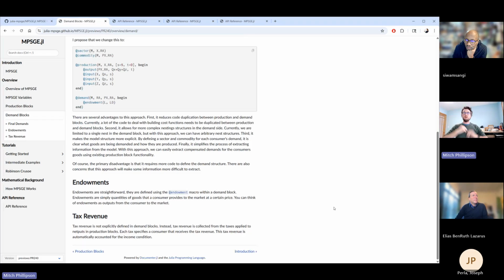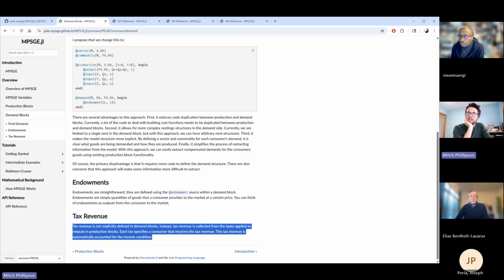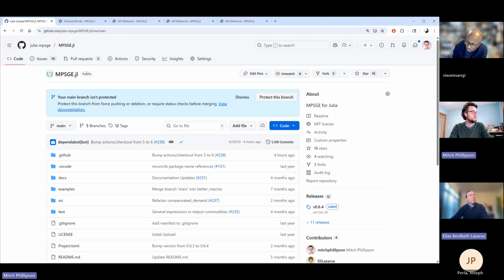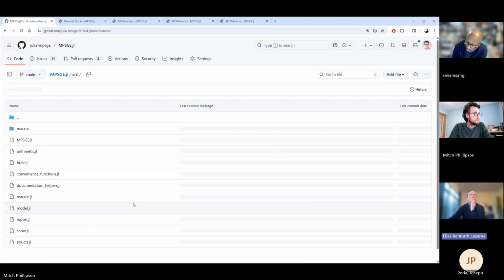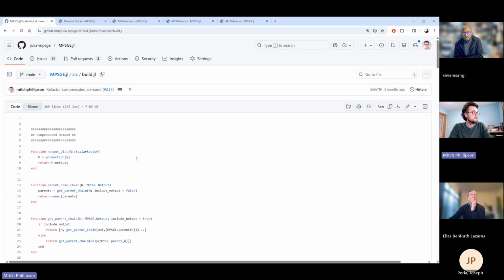One thing that I really want to break out and make easier to retrieve is the tax revenue. Currently, tax revenue is kind of a pain in the neck to extract, and I think it would be really useful to be able to see that. Because you want to know how much tax you're bringing in, right? Yeah, I'll have it. It's in the code. I can show you exactly where it lives. It's annoying.